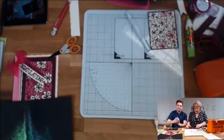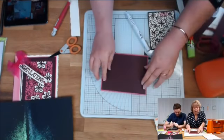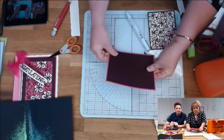Funky glue. And I'm just going to pop my layer onto my card. Oh, look, I keep hogging it over here. I am sorry. I'm not used to my working space yet.